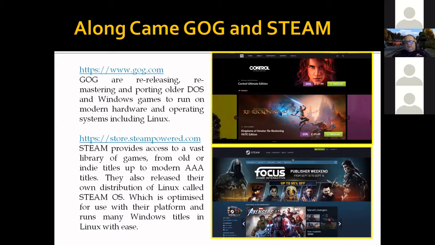Steam, on the other hand, concentrate on mostly the latest software. They do have an awful large library. They have sales at various times through the year where you can buy modern AAA titles for not a lot of money, or if you're willing to pay a reasonable amount of money, you can buy them at any point you want. With both of these sites, you do require an account. You do require to have a payment method attached to it. Although both sites do offer free games on occasions, or they'll have free-to-play weekends and things.